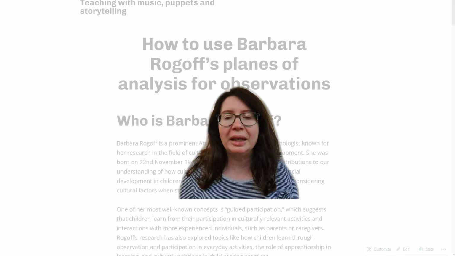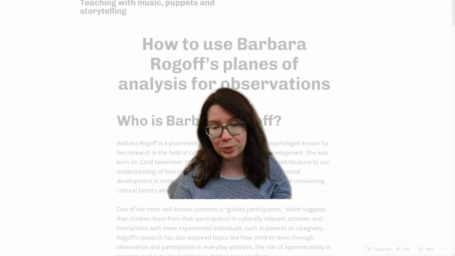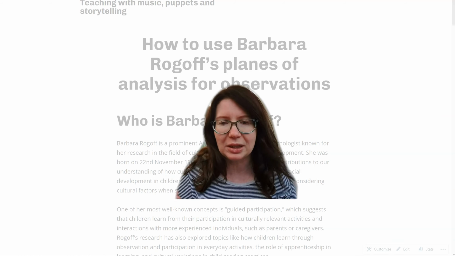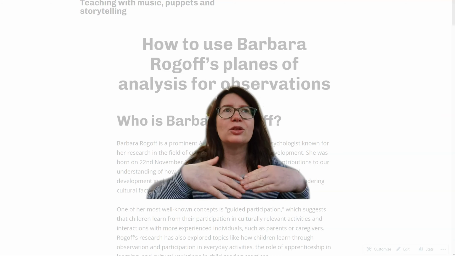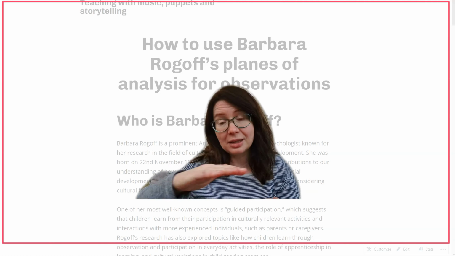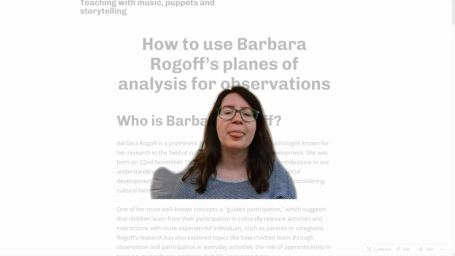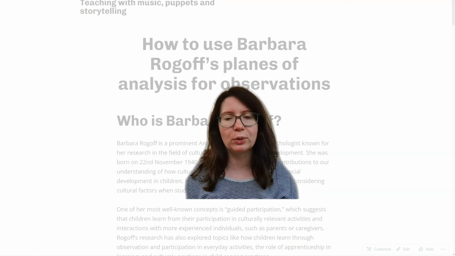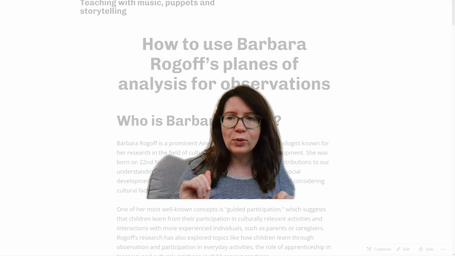wonderful instrument to analyze observations using the so-called sociocultural approach. We all are familiar with developmental theory and the developmental approach, which looks at the child through the milestones, through achievements of certain stages of development. So certain ages they go through, and obviously maturation and growth is measured. So it's a measured type of approach. It looks at what is developing, what is not developing yet, where we need support.